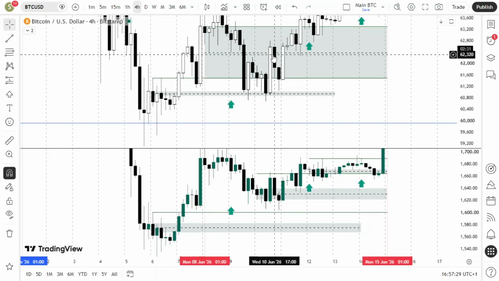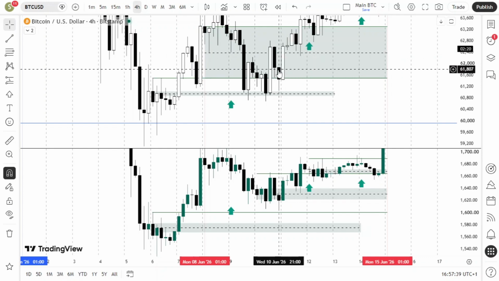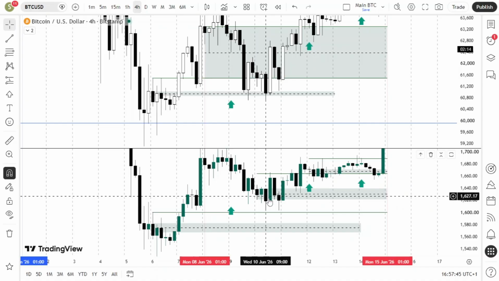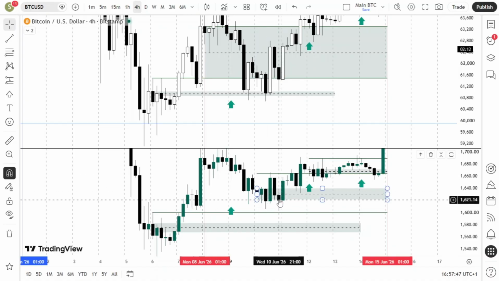And then we return to it later on by 5 p.m. So by 5 p.m., as you can see, we returned into the order block. So you could have gotten inside the 5 p.m. candle if you were trading, or even by 9 p.m. we're still there waiting. And then we had the second SMT raiding the low of this order block, and then we close, creating a new order block.